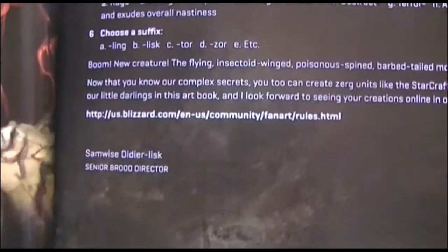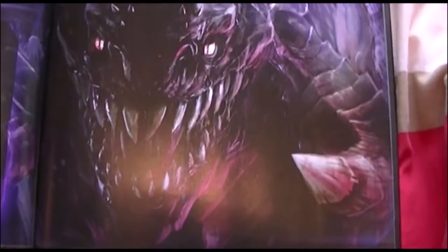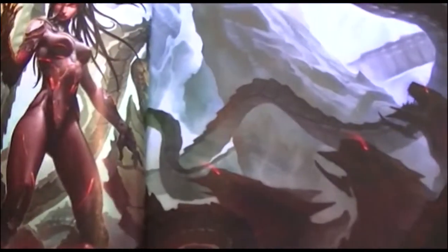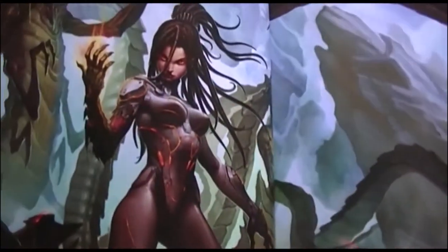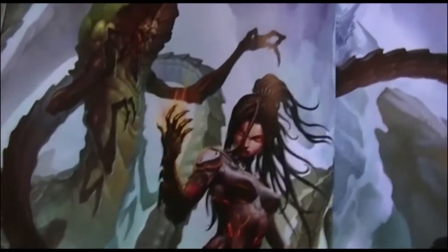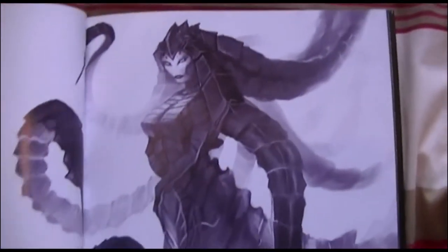No, it's not a contest thing, it's just like showing off the secrets of how. Oh, good god! Okay, that generally gave me a wee shock there as I turned the page. So, that's interesting. It's got little quotes from people. Ooh, that looks nice. Kerrigan looks evil in there. It's like demon possessed type thing. That kind of makes me think of a puppet master type thing. So, Your Majesty used to store all her ideas, thoughts, and plans within me, Aisha. Ooh. So that's something nice.